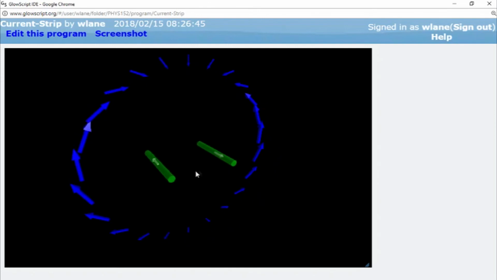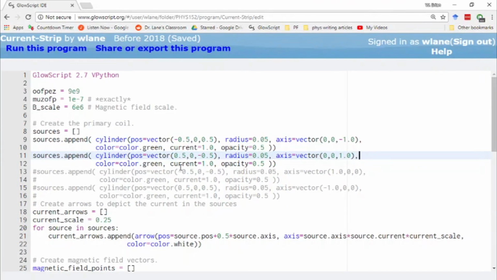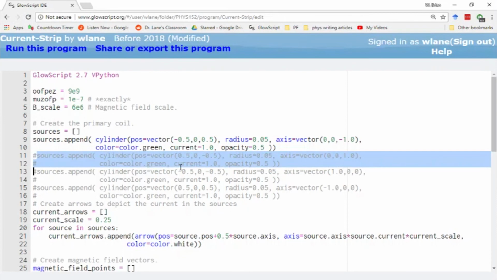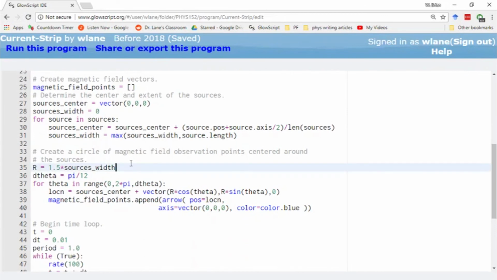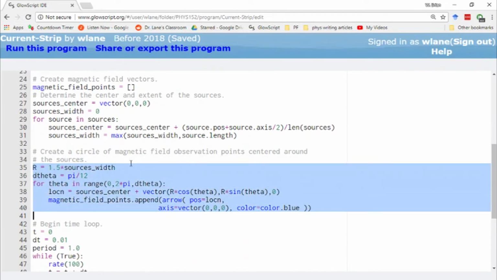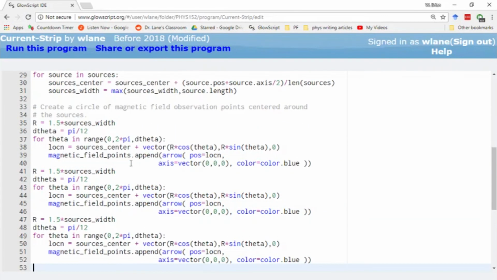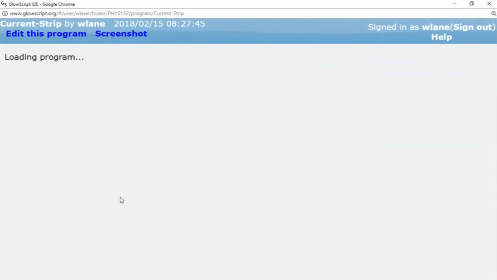In the next video, I want to set up an entire loop of current, because it's kind of artificial to have current just going in a single wire. But before we do that, I want to take a look at one more thing here. I want to create more magnetic field points. So let's add more points to our list of sources. Let's get one set that's even closer to the wires, and one that's even farther from the wires. So we'll go to 50% of the radius, 20% of the radius, and 80% of the radius away.